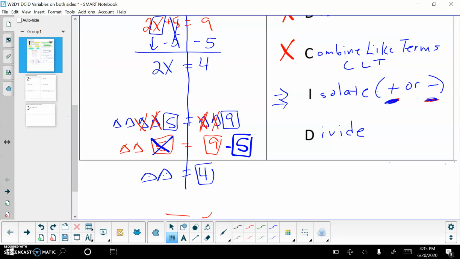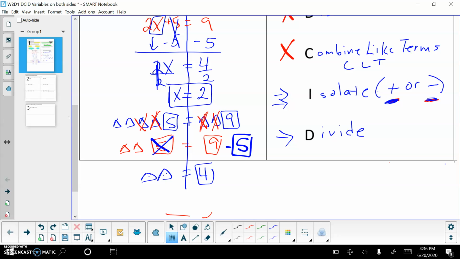But I've got this 2 connected to the x. Now the 2 is not a constant. It's not a cube. It's actually what's called a coefficient. It's a number being multiplied by a variable. So since it's connected through multiplication, 2 times x, the opposite of multiplication is division. So I'm going to divide this side by 2, and 2 divided by 2 is 1, so I end up with 1x. But if I divide on the left, I have to divide on the right, and 4 divided by 2 is 2. So then I have 1x equals 2, but you don't actually have to write the 1. That can become part of your box. So I've got x equals 2.